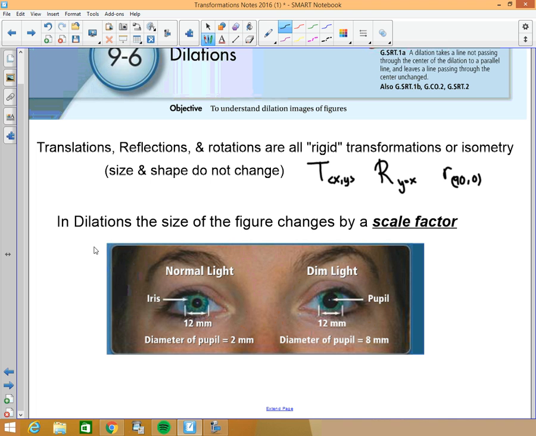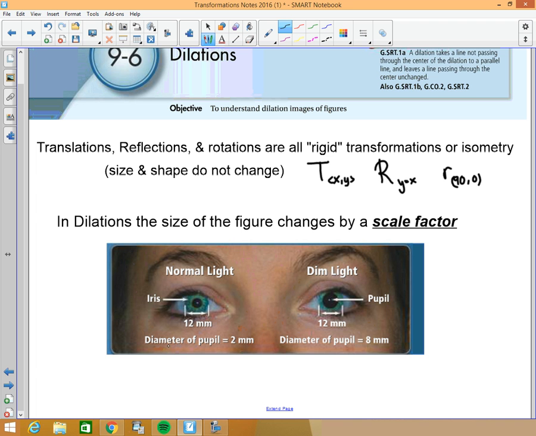First example of dilation is your pupil, because we're all familiar with that, and lots of us have had to have eye exams where we had our pupils dilated. You notice that in normal light, the iris shows and the pupil is smaller, and in dim light, or when we're having our eyes dilated, the pupil is larger. This is, of course, to let more light in. And for the eye doctor, this allows them to be able to see into the back of your eye. It's kind of like a bigger peephole, if you will, to the back of your eye. So they dilate them so they can get a bigger area.